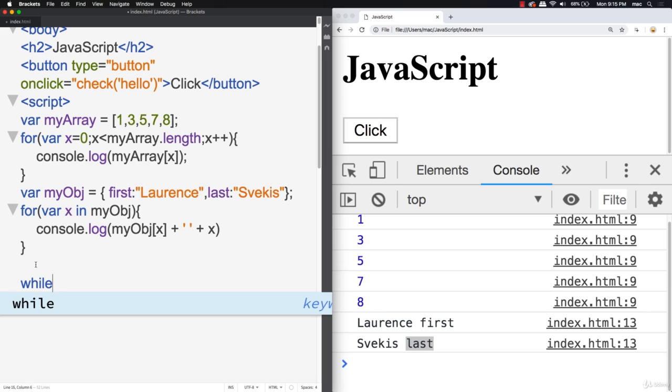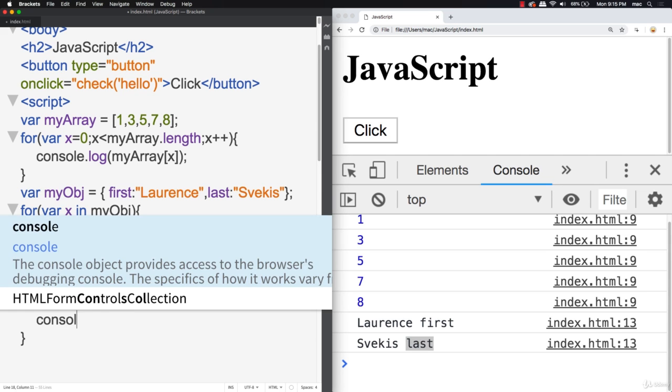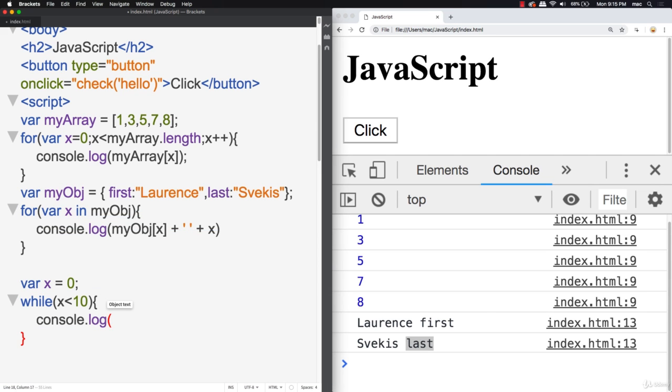This one is a little bit different, but the structure is the same thing. So we need to set a variable of x, set it to our starting value, which in this case is going to be 0. We're going to loop through x while it's less than the value of 10. And then this is the block of code that we're going to be executing. So we output console, and for now, let's just output x.